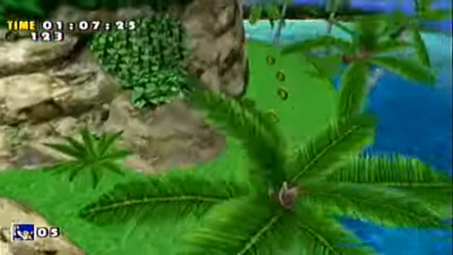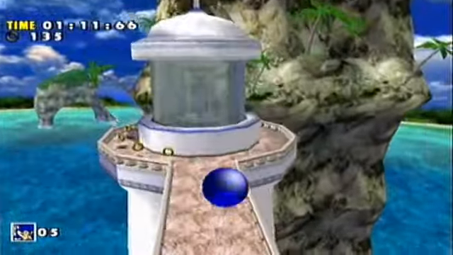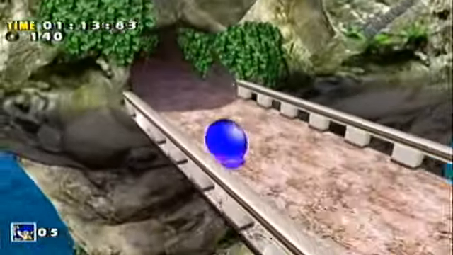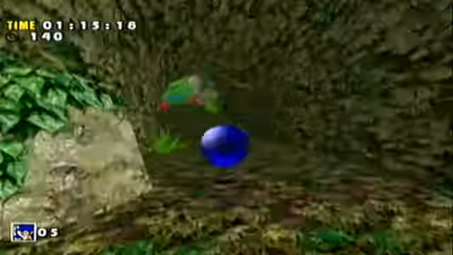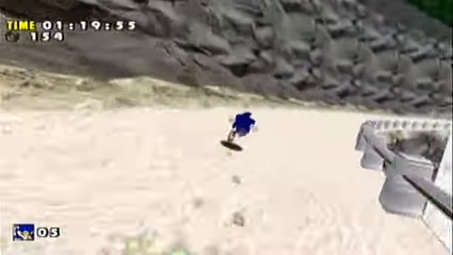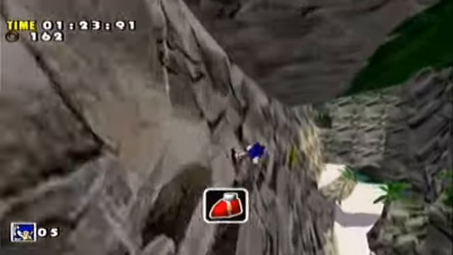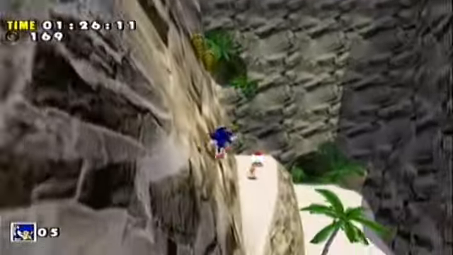And oh yeah, if you're wondering what those gates were that I passed through, they're pretty much checkpoints, so if I ever die from getting hit by an enemy with no rings, or if I just fall off an edge, I start back from where I hit the last checkpoint. It'll even tell me what time I was at, because I am timed for how far I can complete it.